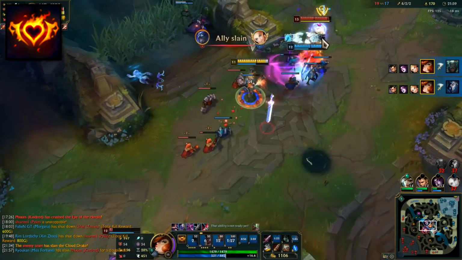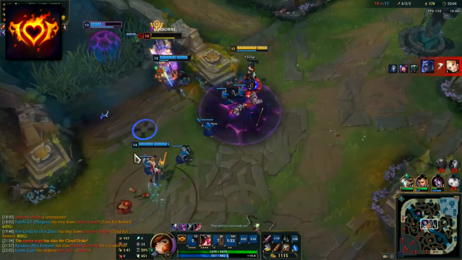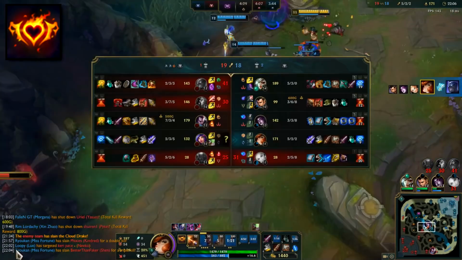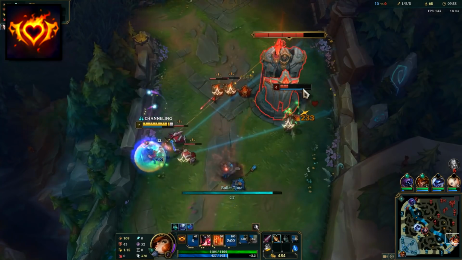Use this to wave clear by always auto attacking a different minion. Do this on towers too if there's minions nearby. Auto the minion, then the tower, then the minion, etc. You'll deal optimal damage to push the wave and chunk the tower.